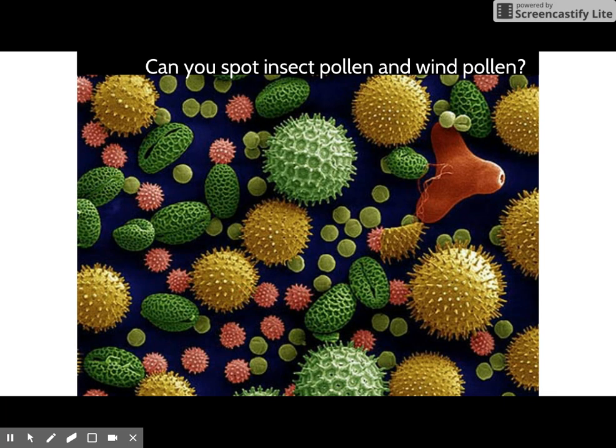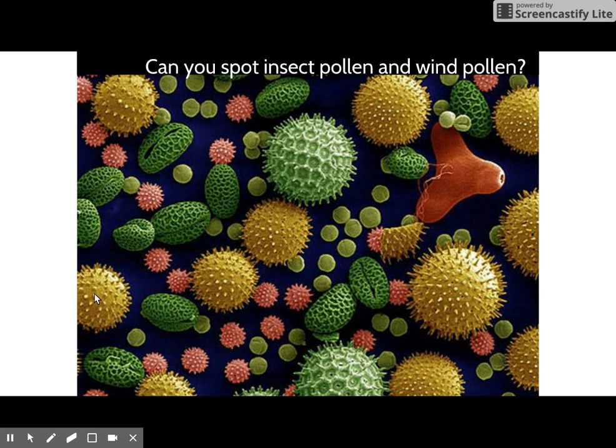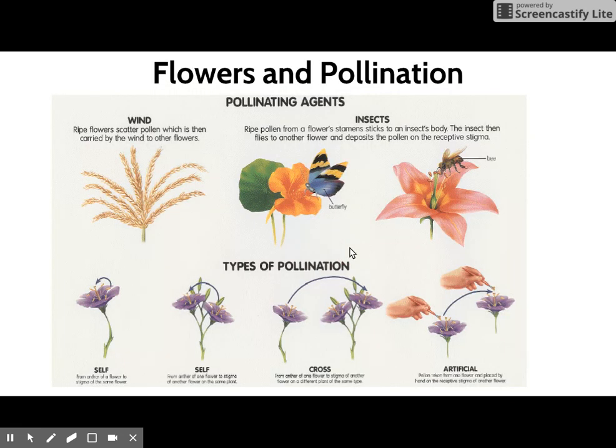So when we look at this picture of microscopic pollens, do you see which ones would be for the wind and which ones would be waiting for an animal to pick it up? Well, these ones with the spikies are like Velcro, okay? They're designed to stick to things. So those would be the insect or animal pollinator pollens, okay? And these little round ones are super light and smooth so that the wind can pick them up and carry them away to their new home.